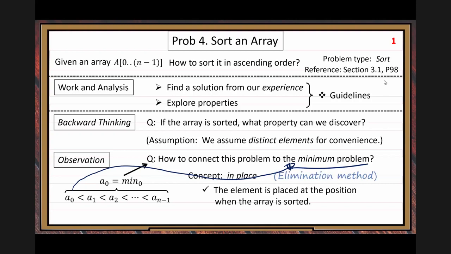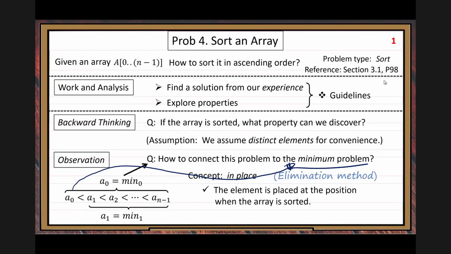Then the elimination method: if an element is already in place, we just remove it, because we have no worry about it. It's done. Let's simplify the problem and remove it. That's the elimination method. Then another element in place, remove it, and so on. So then A1 equals min 1.